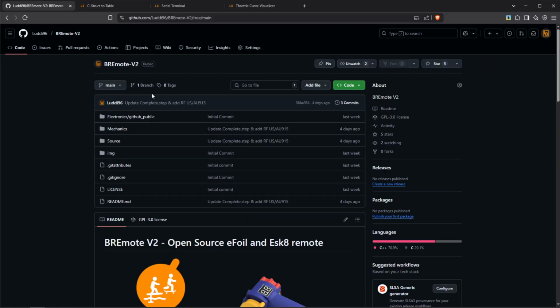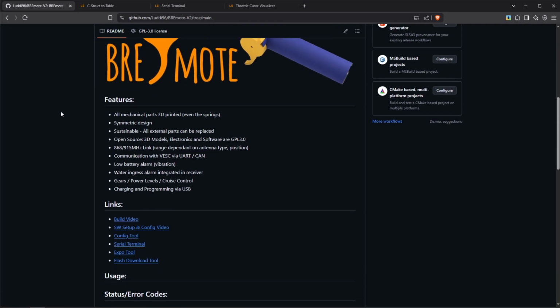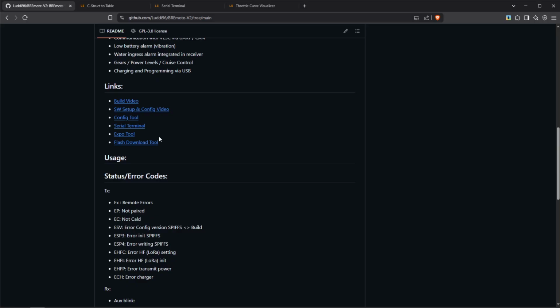Okay, so the best way to start on the computer is to actually go to the GitHub. So you can see here, this is the GitHub of the BREmote version 2. Make sure you're on the version 2 GitHub, not on the version 1. And then if you scroll down here, you can see some important links. So for example, the build video, the video you're watching right now, config tool, serial terminal, expo tool.